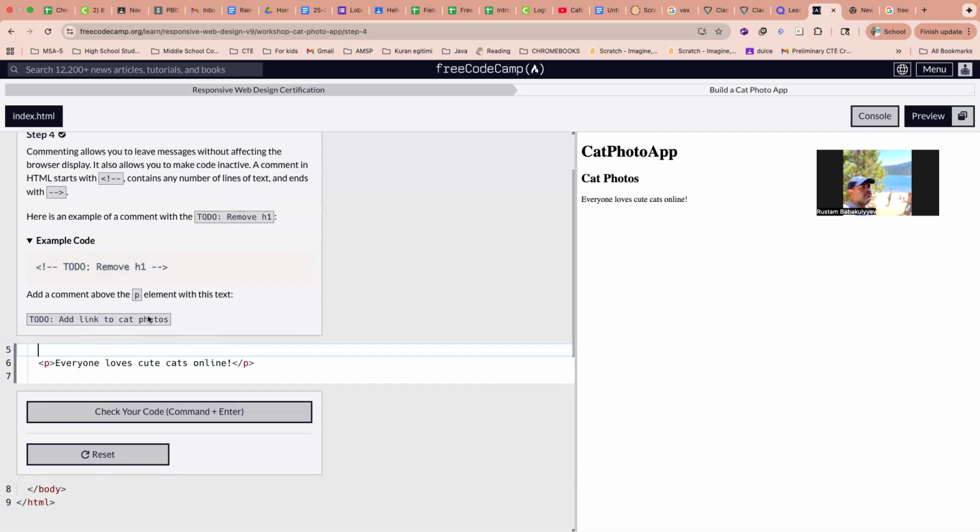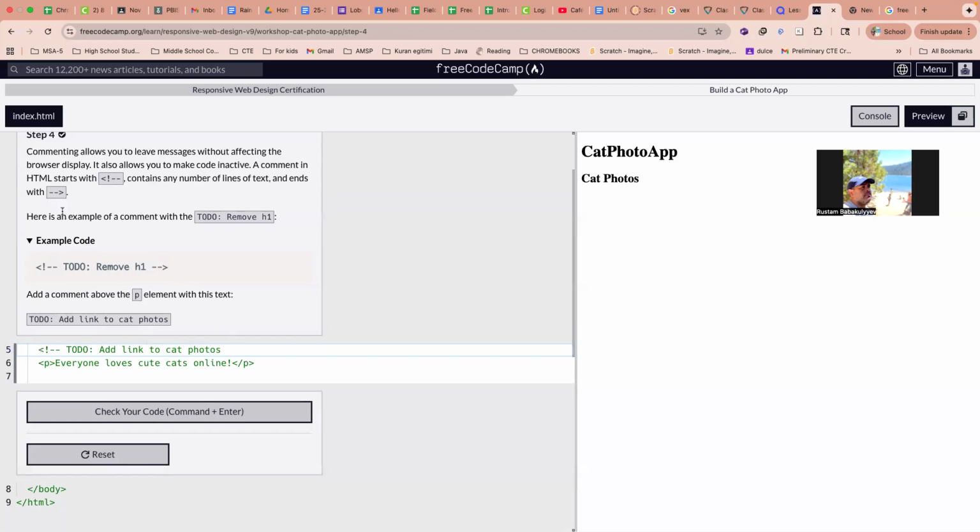Now add a comment above P. So you see this P. I'm adding it above it. So how do I start it? It's bracket, exclamation, and then dash. Is it dash or is it? Yeah, it's dash, right? Yeah. So exclamation, dash, dash, and then add this comment here. So I'm going to type this. Again, guys, look. If you don't put it exactly the way the text is, it might be a mistake. Normally it shouldn't, but for the sake of this website, they just made it that way, so it'd be easier for you to know. Okay.